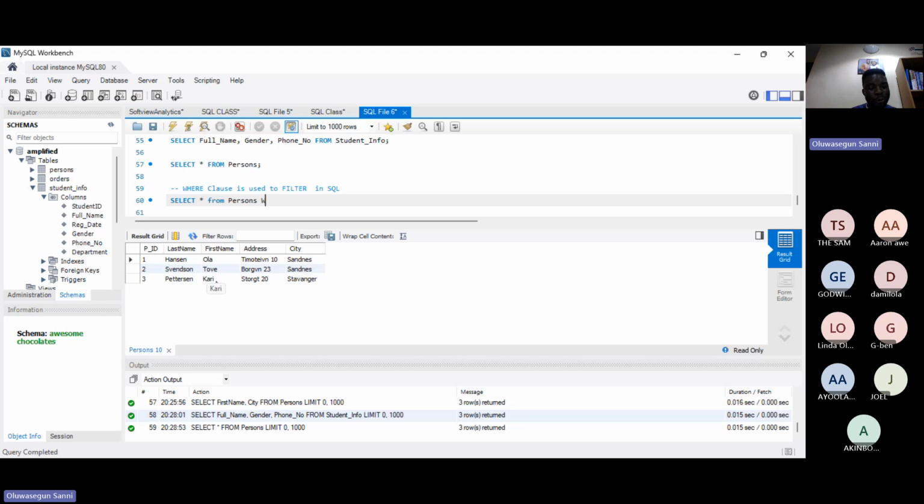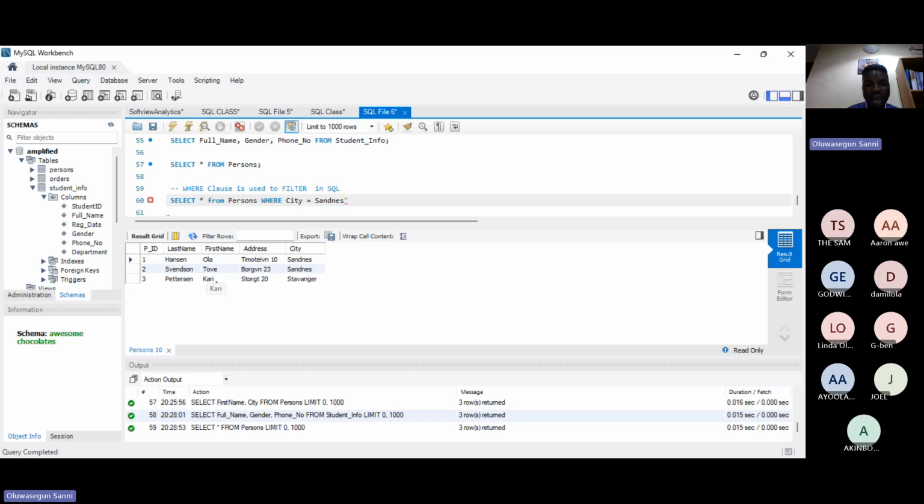Now where city is equals to Sandnes. That is, I only want to see the information of the persons that live in Sandnes. I'm going to select all from persons where their city is Sandnes.